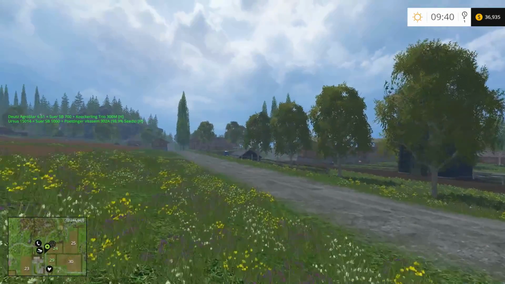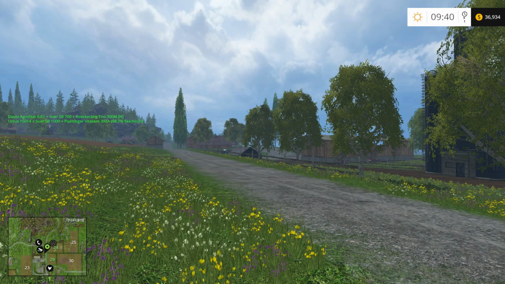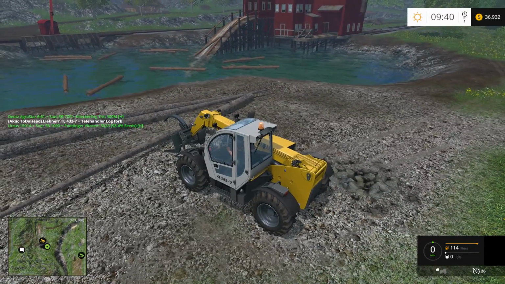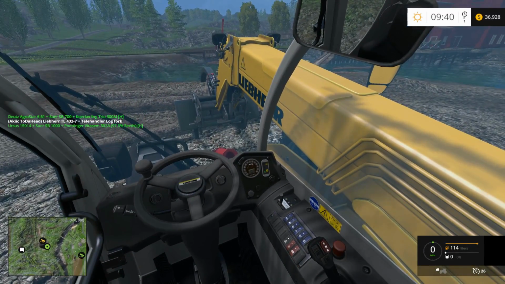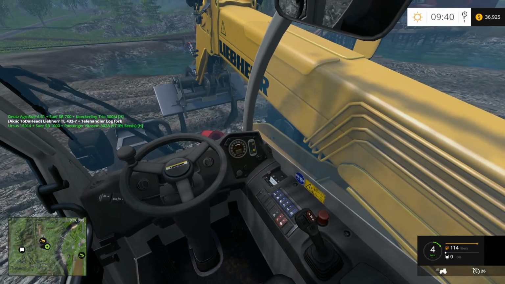Now, we do not have a tractor per se, but what we're going to do is take the front end loader. Keep hitting the wrong key. We will take the front end loader. Let's jump over here. Let's push these in. You can see we are at just under 36,000. And let's just push these down in.